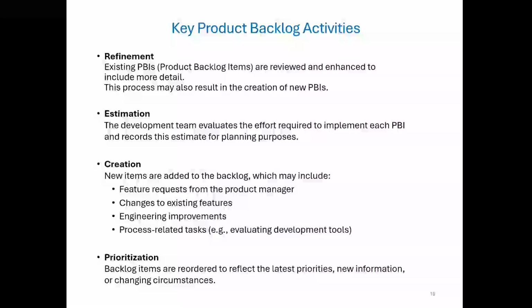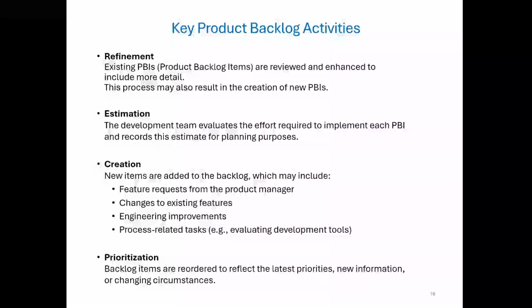In the refinement, it's also called backlog grooming. Refinement is when the team revisits existing PBIs, product backlog items, and clarifies vague items, splits large stories into smaller, more manageable ones, and also updates acceptance criteria or dependencies. New PBIs might also emerge as a result of these discussions. Refinement ensures that stories are ready when needed and no time is wasted during sprint planning.